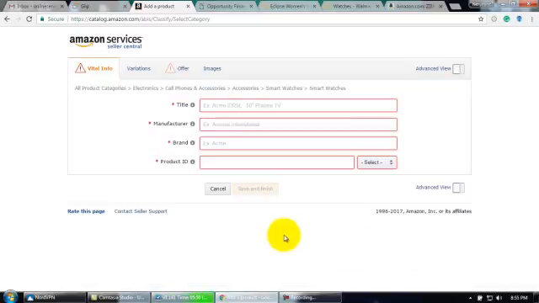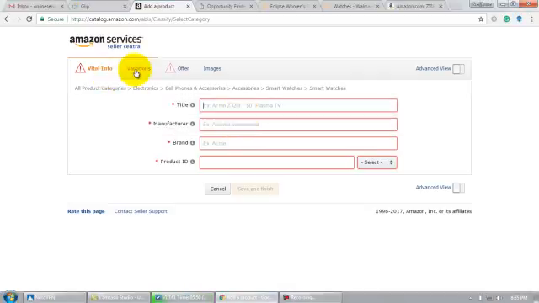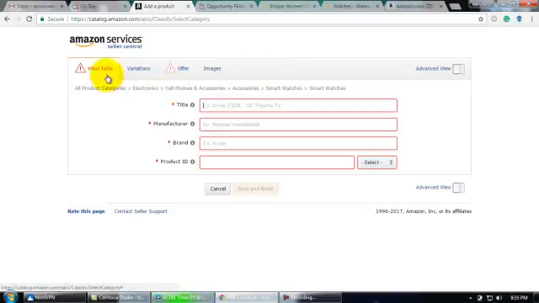So yes, we've actually selected the category already. Sorry for the dog. What we're gonna do now is fill in the information. When we do a scratch listing, there are a lot of things here that we need to fill in, depending on the category, right? So right now, under this category, they only need vital information and then our offer, alright?